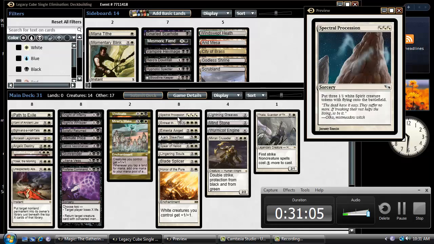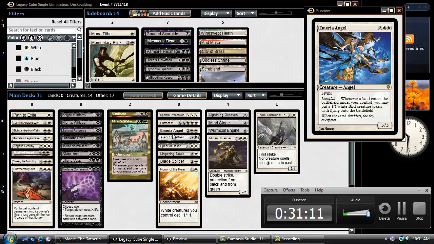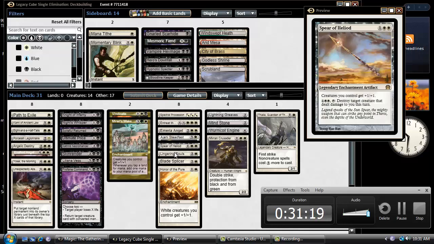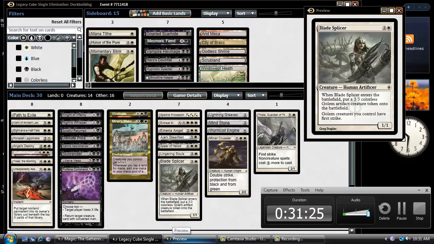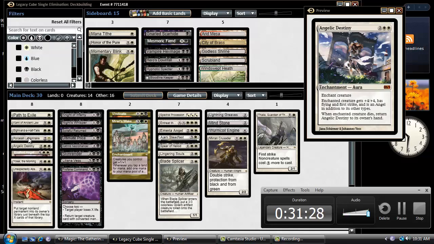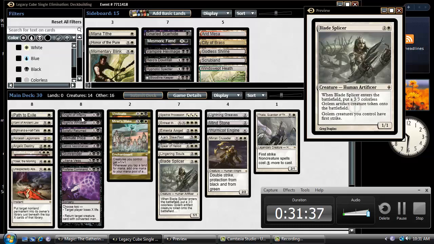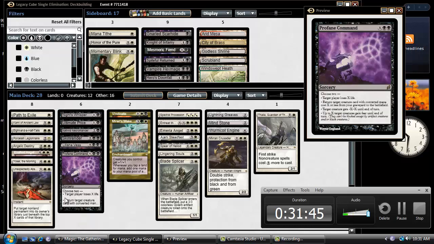So how many token producers do I have? One, two, three, no, four, five. Honor the Pure just doesn't seem good enough. Maybe I'm wrong there. We're still at 30 cards. Spiral for Return doesn't seem good enough. That's a sideboard card.